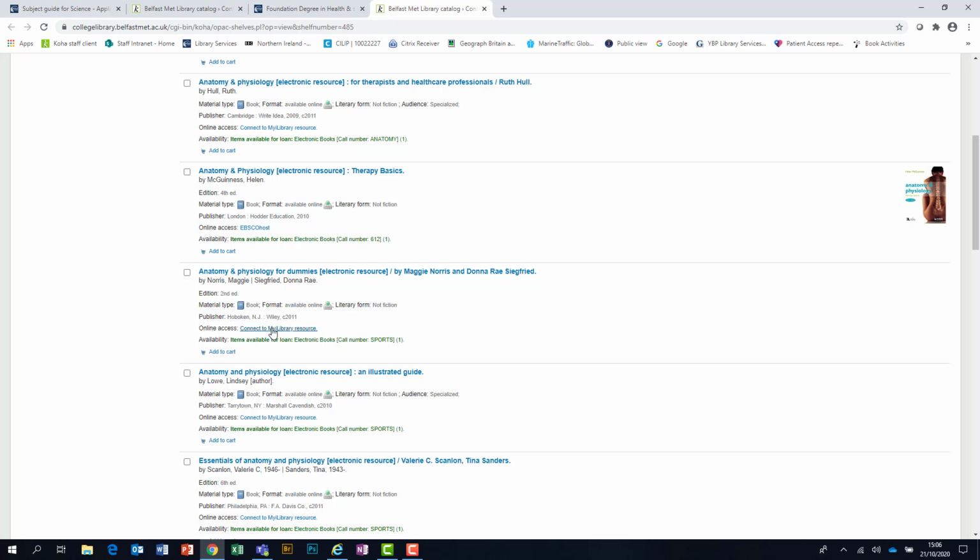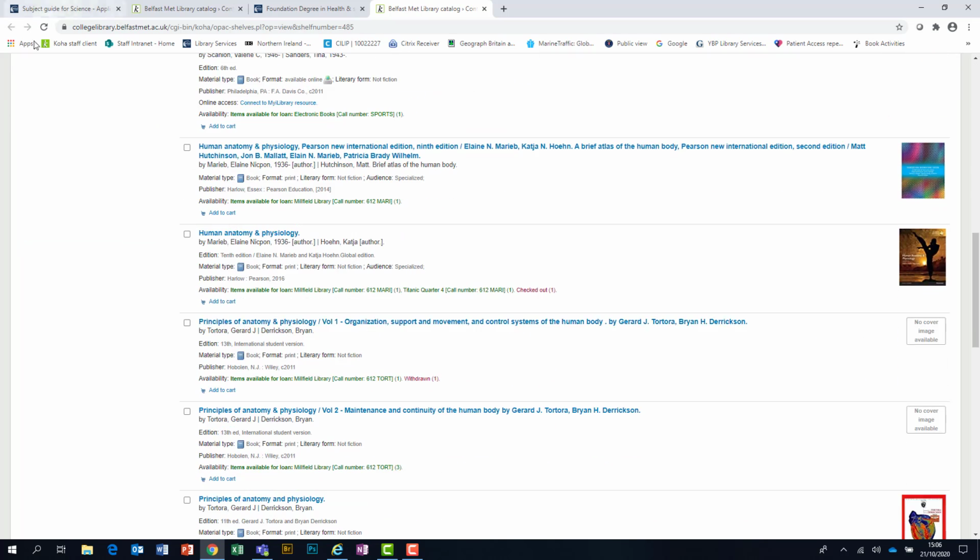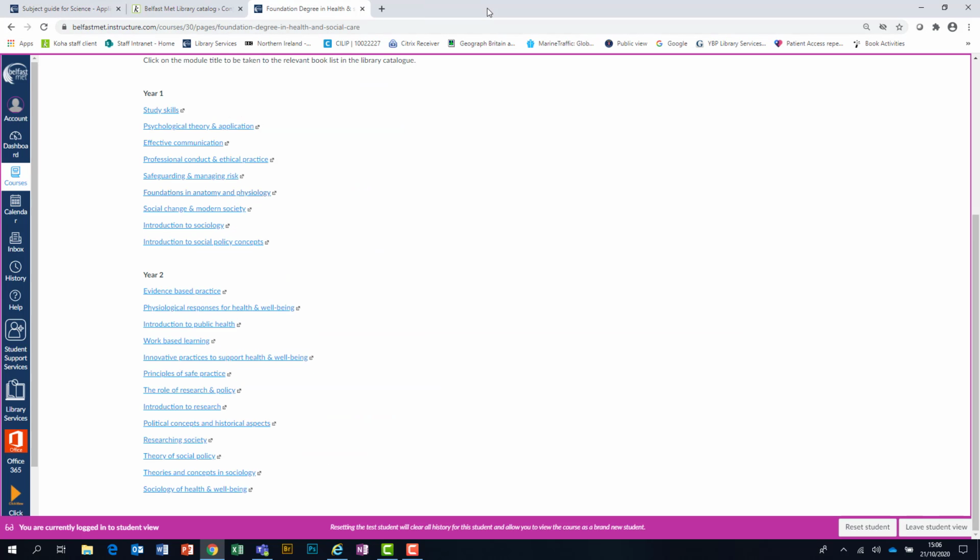There's a few of them. I'll come back to ebooks in a wee second, but the vast majority of these are actual physical books. So that's what all these links are. The easiest way to find them is to go look at a particular area that you're studying.